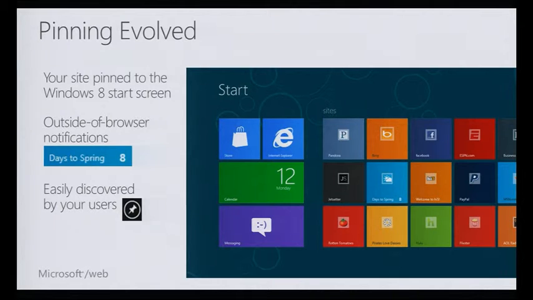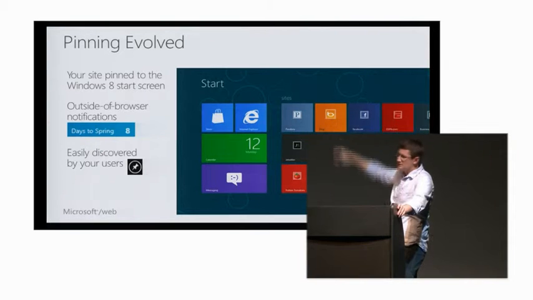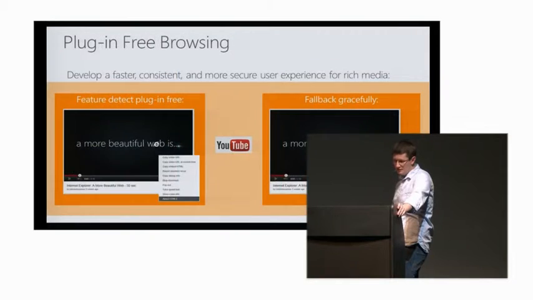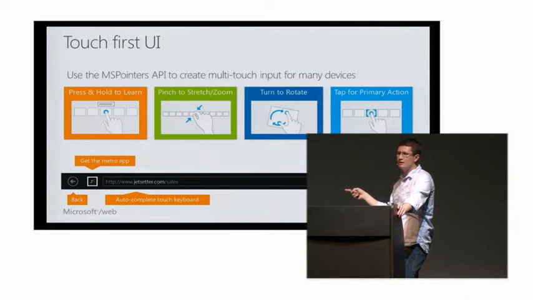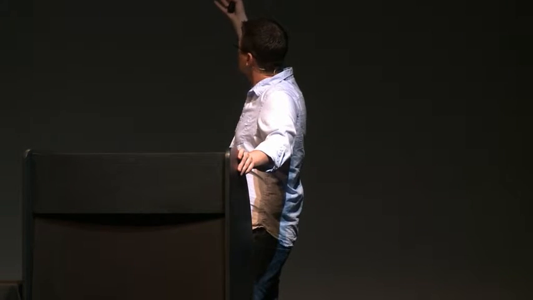And then lastly, I showed you an example of pinning. And we take that one step further. You get a nice tile. And then it's easy to discover now. It's a lot easier. It basically just has a little pin icon that you can see back right there, right? It's much more discoverable than having to drag a favicon around and click it and put it into the start bar. It just immediately allows you to click that.